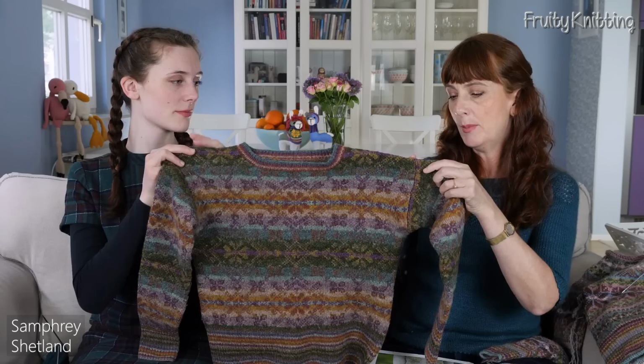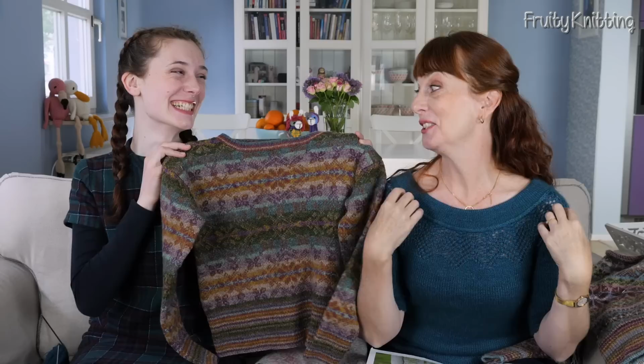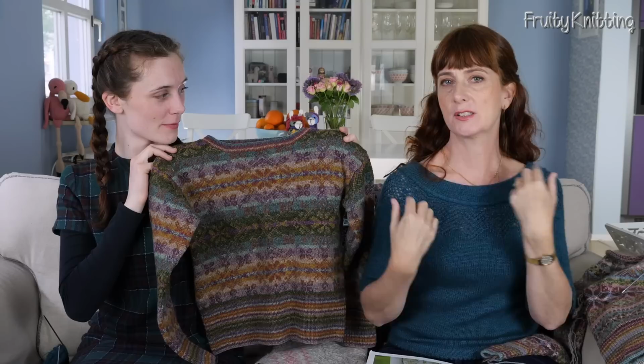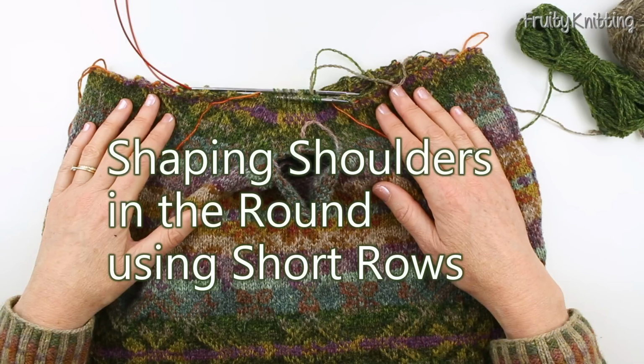And then you'll notice here, if you just drop it a minute, there's some shaping in Fair Isle on the shoulder seams. Normally what I would do, you can hold it back again. Got an important job here, people. You do. Once I'd knitted it up to the top of the steeks, I would separate the front from the back and work flat, knitting and purling, so I could get that final shaping on the shoulders. But for this design, I kept working in the round and did the shaping with short rows.